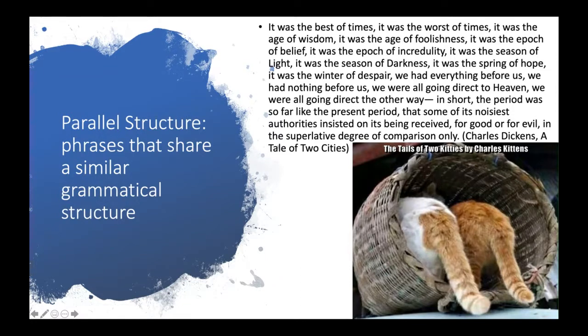You can see that it almost has a rhythm to it. There's a certain very short phrase type that is repeated over and over again. So that is parallel structure. It's almost the number of words within each pairing of parallel structure. So think about parallel lines. They run right next to each other, as well as those two cute tails of the cats in the basket there. It's kind of a parallel set of lines right there.